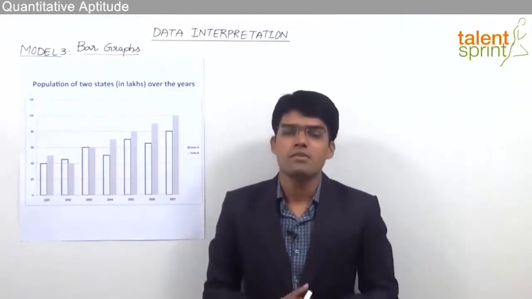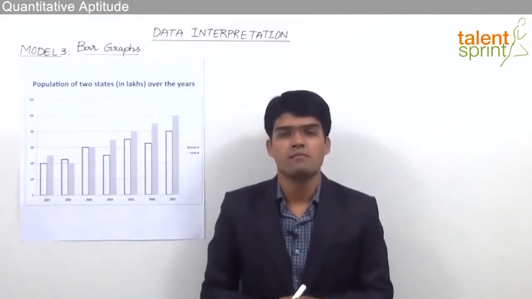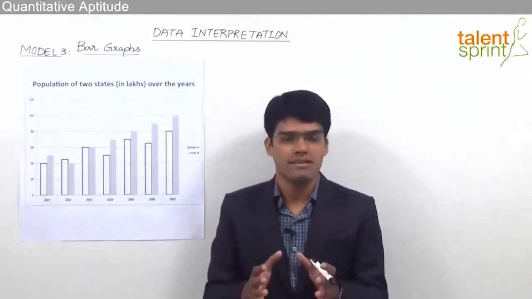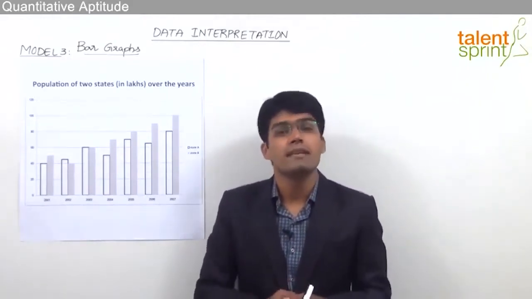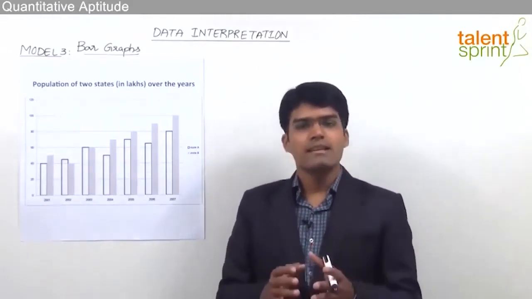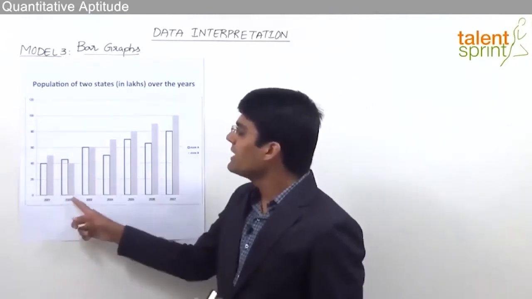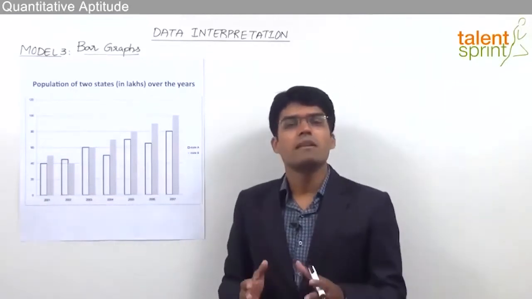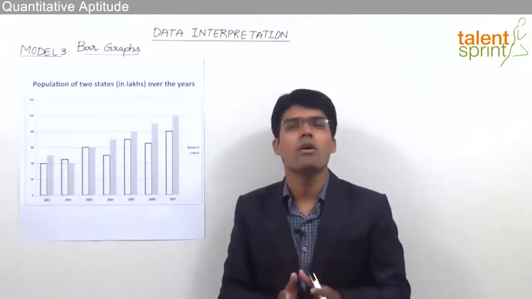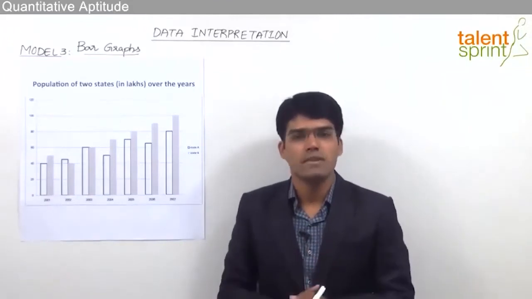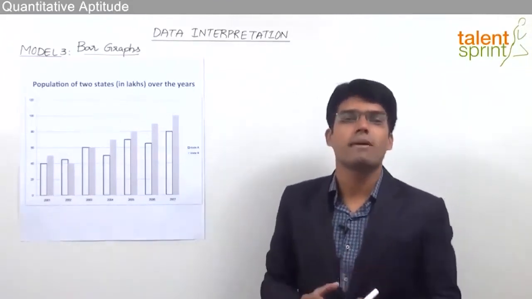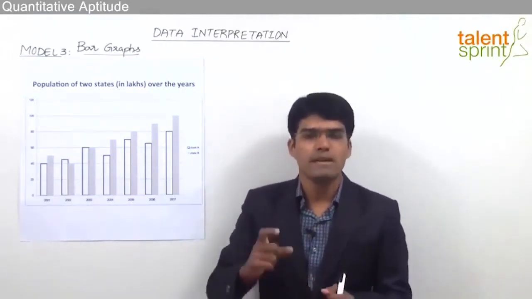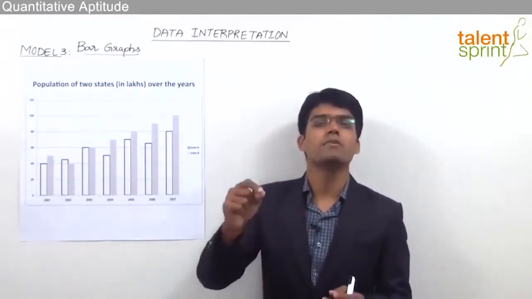The other classification of bar graphs is in terms of the number of bars. The first one can be a single bar graph, the second one can be a multiple or clustered bar graph, and the third type here is a stacked bar graph. A single bar graph will have only one bar at each of the points on the x-axis or y-axis. In case of a multiple or clustered graph, we have two or more bars at each of the points. And the third one is a stacked bar graph. In case of a stacked bar graph, we have only one bar at each point, but each of the bars is split into different parts.